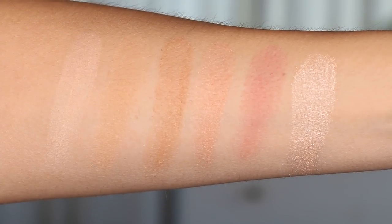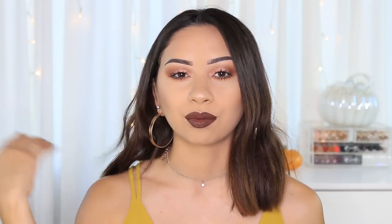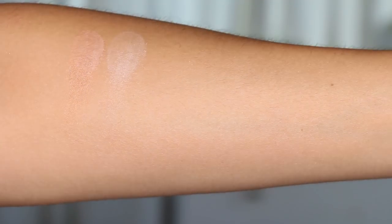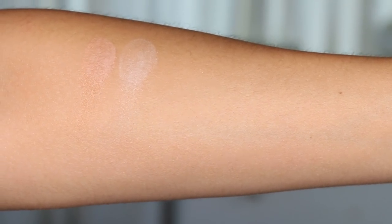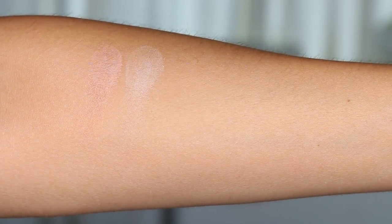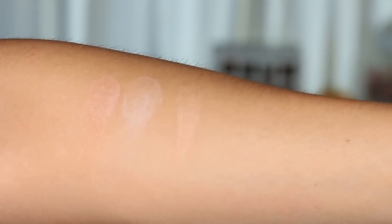The highlighter looks really intense and when I used it the first time I was surprised because most Hourglass palettes give more of a light glow. I'll refer to the other palette as the gold one since that's easier. For the finishing powders in the pink palette, one is more of a pinky tone and the other is more of a highlighting tone — almost white with maybe a very slight yellow.